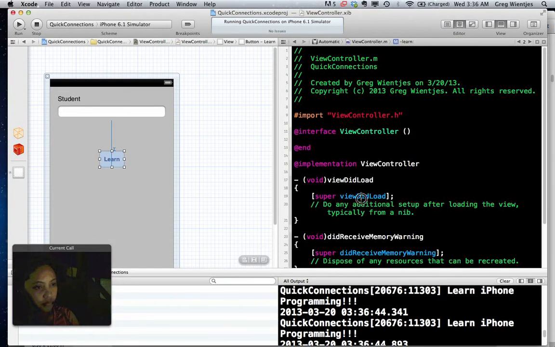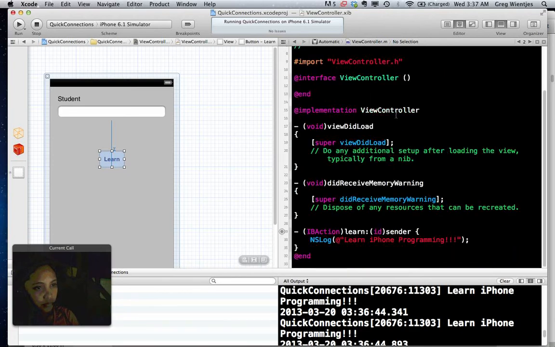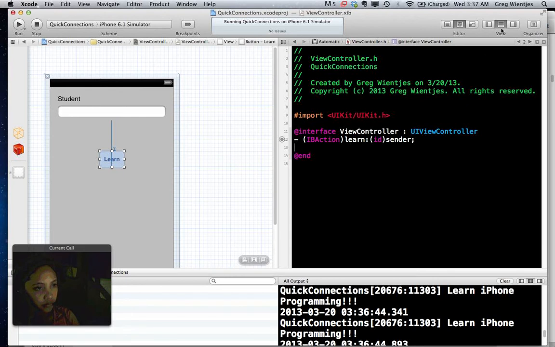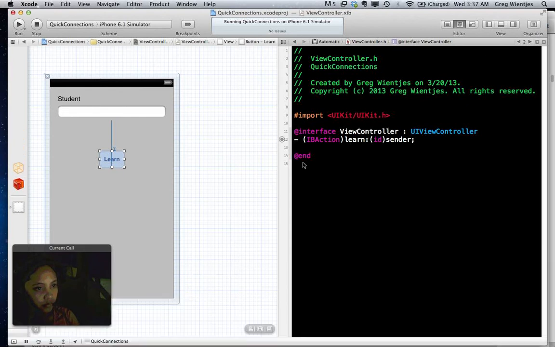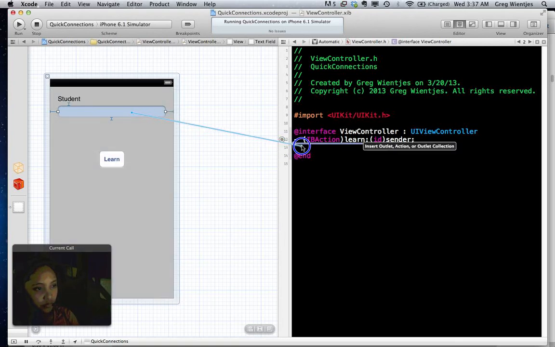So that's neat. Let's link up our other user interface elements. So we pull back the header file. We'll just close that down, make some more space. And what we'll do is we'll select the input text field, hold down the control on my end. It might be Apple command for you, but for me it's control. And then drag the text field to that .h file.